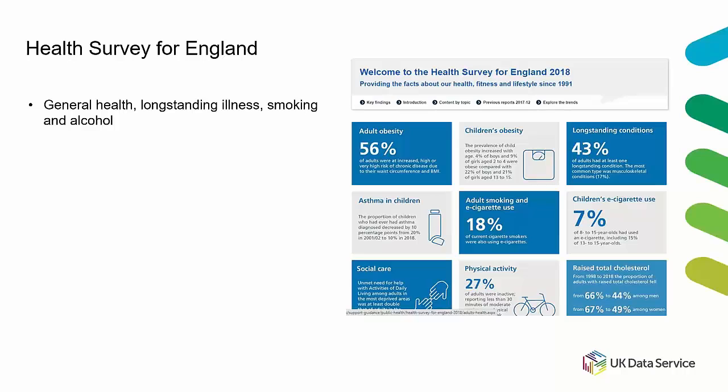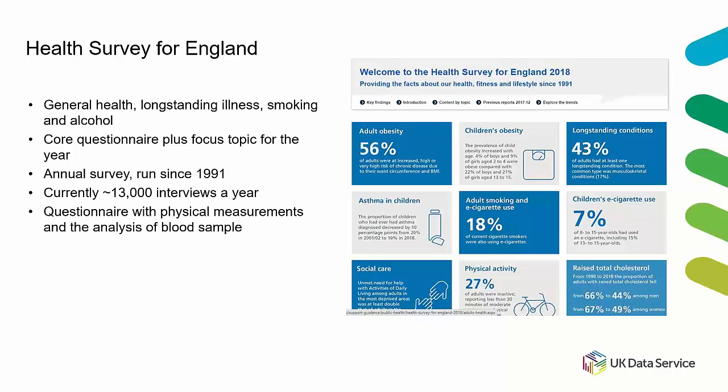Again, there's a core questionnaire covering these topics, and then there's a focus topic for the year, and these are then repeated at various intervals to allow the monitoring of change. The survey's run since 1991. There's 13,000 interviews each year. And as we touched on in the quiz before, the survey combines a questionnaire and then a nurse visit that involves the taking of physical measurements and also a blood sample.